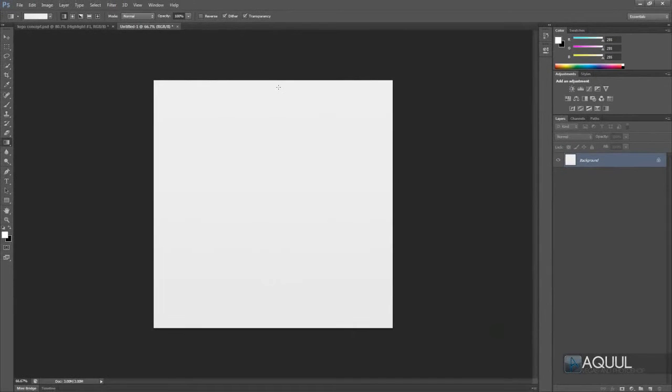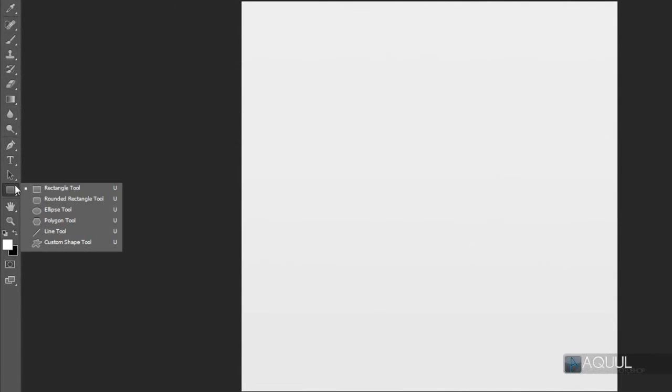Okay, now let's get on to creating some shapes. So, if I right click the shapes tool here, and then choose the ellipse tool, before we start drawing our shape, it's probably best if we set up some guides so we can see and position everything in the right places. If you press Ctrl R on your keyboard, you should see these rulers on the side pop up.